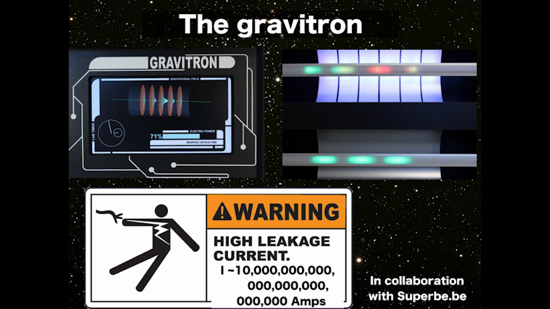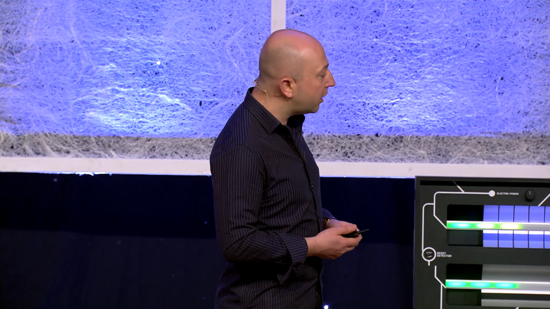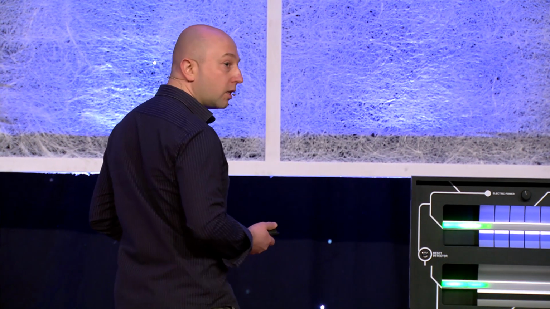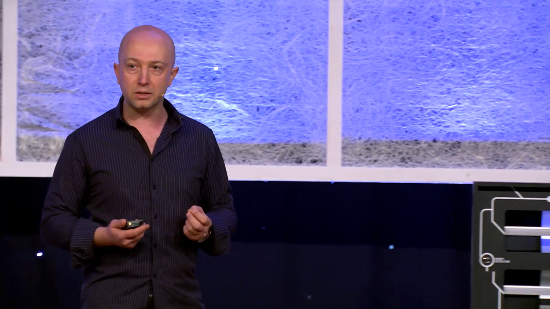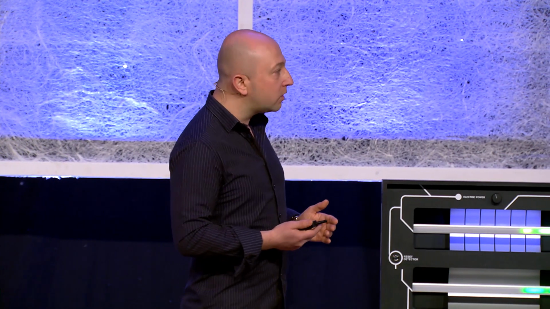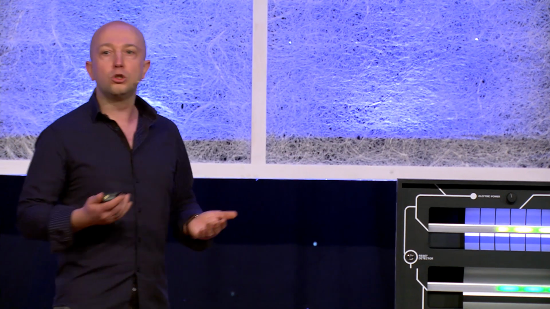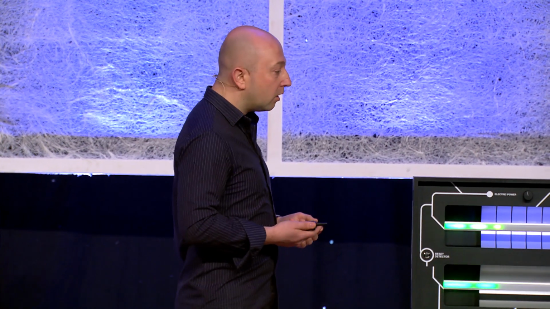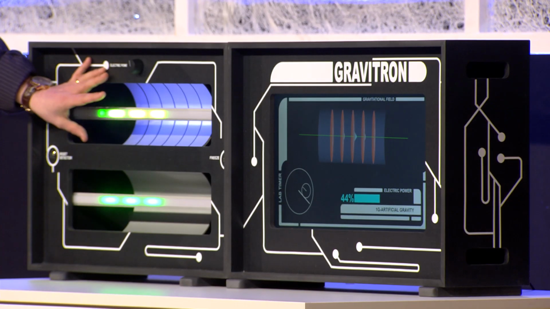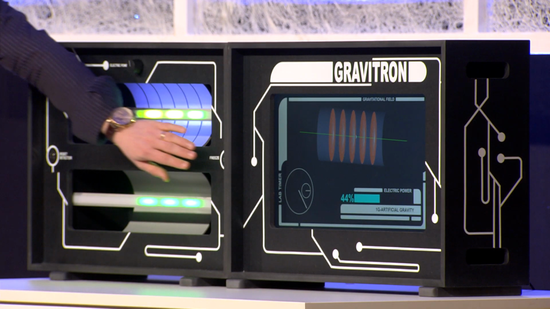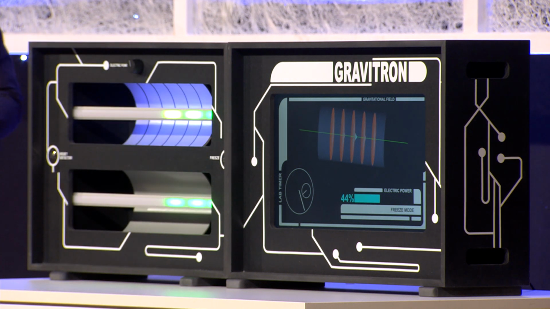The gravitron is the prototype of a gravitational field generator. It consists of an electromagnet in which you will send an extremely high electric current. This electric current will produce an extremely high magnetic energy that is enough to bend space-time. With this gravitron, you will see some effects which are usual in Einstein's theory of general relativity, but this time they will be done in a controlled way. So you will have laser beams going back and forth inside the gravitational field generator here, and on the back, below that, you will have the reference to show you what happens when the gravitational field is switched off.